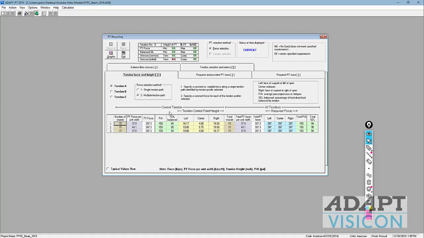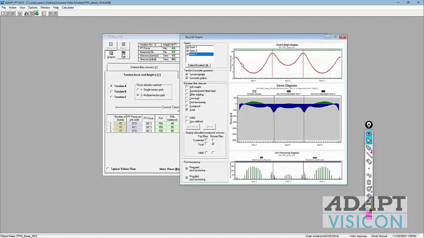So here we're using tendon A only. If we go to graphs, this will show this red tendon is tendon A. This is the profile. This is some of the stress graphs, and you can change between top and bottom fiber, total, sustained, etc., initial, and we can check stresses. You can see for sustained top fiber, it's completely in compression, and bottom fiber, there's slight tension here and here. The gray shows the permissible envelope of tensile stress in the member.